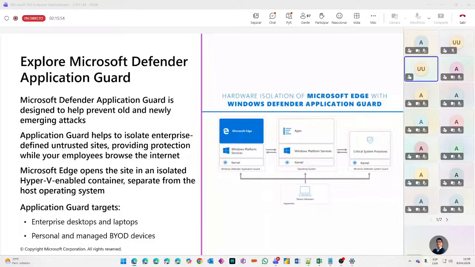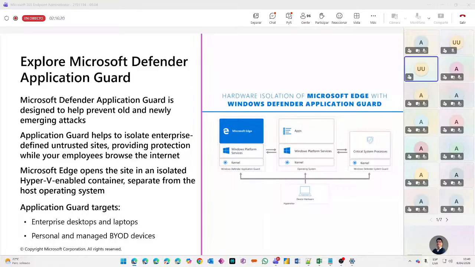As an enterprise admin, you define what is among the trusted websites, cloud resources, and internal networks. Note that not everything is considered untrusted; rather, what's on your list is considered trusted. So if it's not on the list, it's untrusted. If an employee does go to an untrusted site, then Edge opens the site in an isolated Hyper-V enabled container, separate from the host operating system.